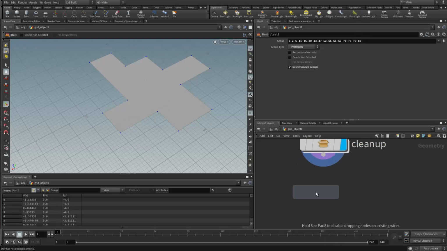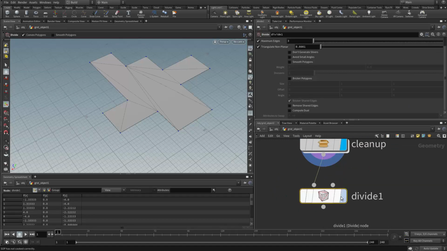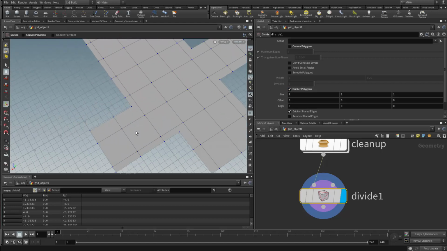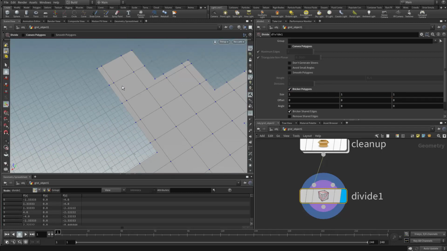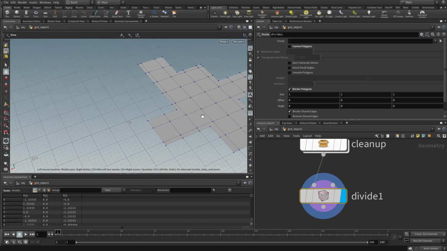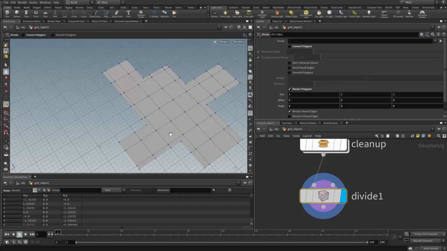A divide node would do that nicely. So we can say I want to divide it not convex polygon, but breaker polygons. You can see we have this unit square because every direction x and y and z is going to cut this thing into every 1 unit chunks. Okay, now I wanted to cut it only on one direction and probably x direction, so I'm going to change that to 0.2.